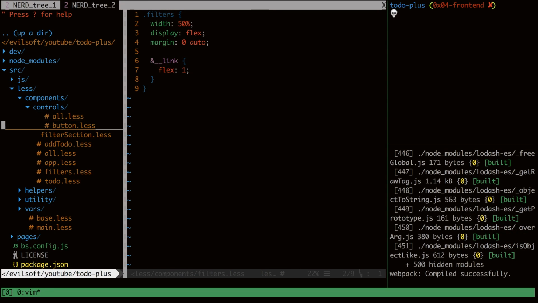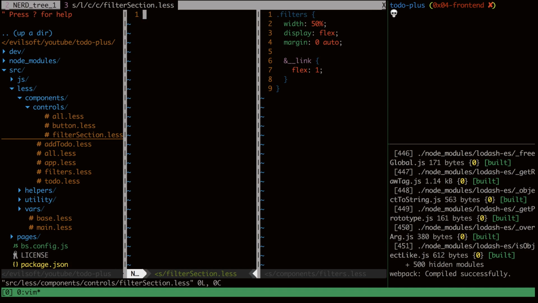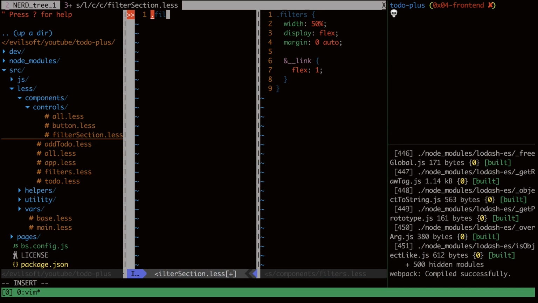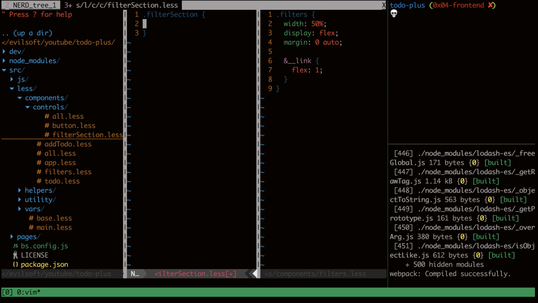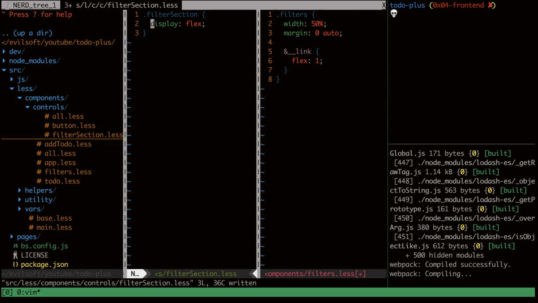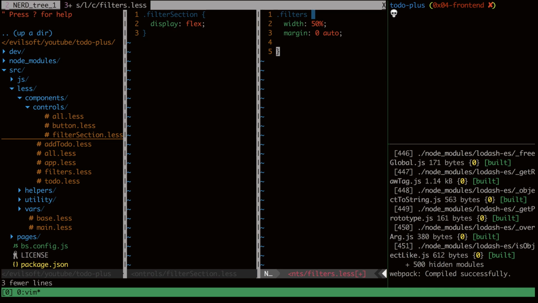And here on filter section, we just come in and do dot filter section. Now, this is where we want to actually do our flexing, right? So we'll do this, and inside of here, we want this link to be our link, not the link for filter. So that means we're also going to have to change our class name here.